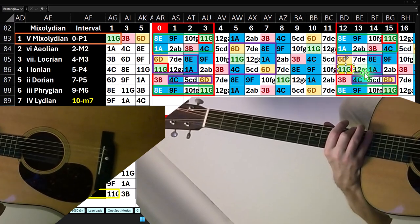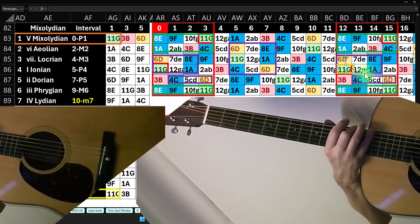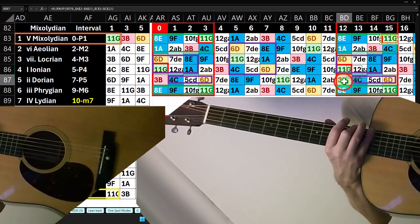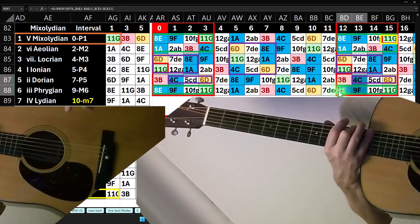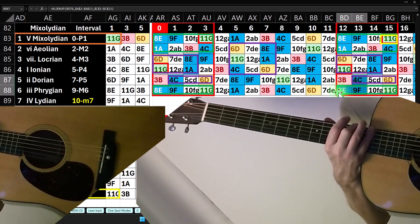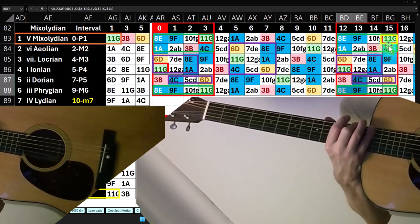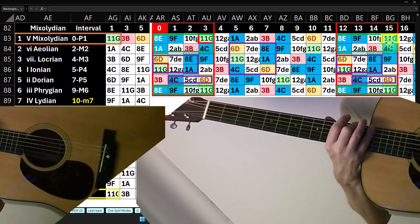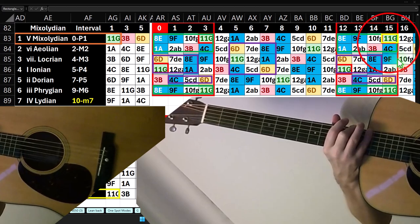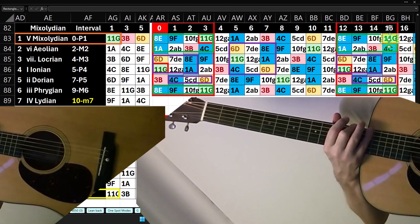So you'll note that the Mixolydian is not in the house. It's not in C's house, even though it's a major mode. It's outside. It hangs out with the minors, because it has that seventh, minor seven, in common with them. Or at least that's the story I come up with, right? In order to try to memorize this stuff.